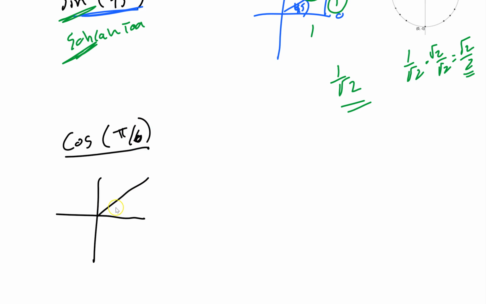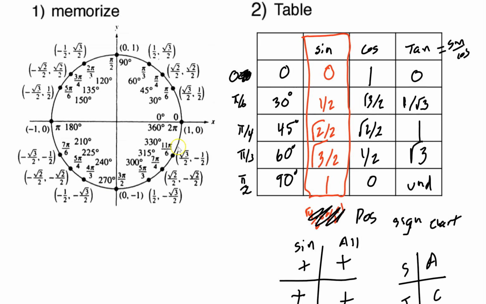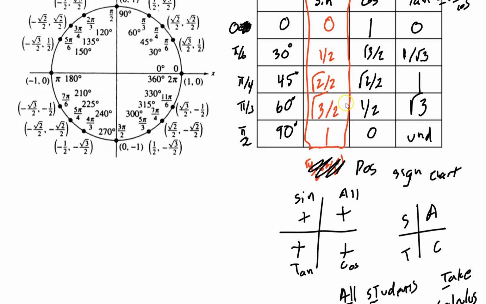And we know pi over 6 should be a 30-degree triangle. So if I'm doing the triangle method, I go straight down to that. I should have my sides memorized. 30 is small, so it gets 1. Hypotenuse is always 2, and that makes this rad 3. SOHCAHTOA: CAH, adjacent over hypotenuse. Rad 3 over 2. Again, that's the triangle method. Using the table, pi over 6 is right here, 30 degrees, and I want cosine: rad 3 over 2. Again, the triangle is actually faster if you haven't made the table already. Like, oh, rad 3 over 2, it's just there.